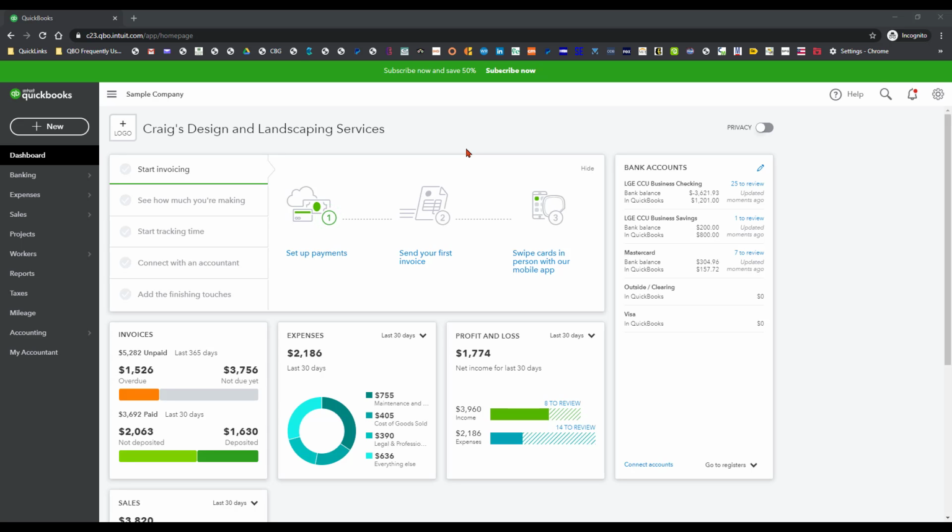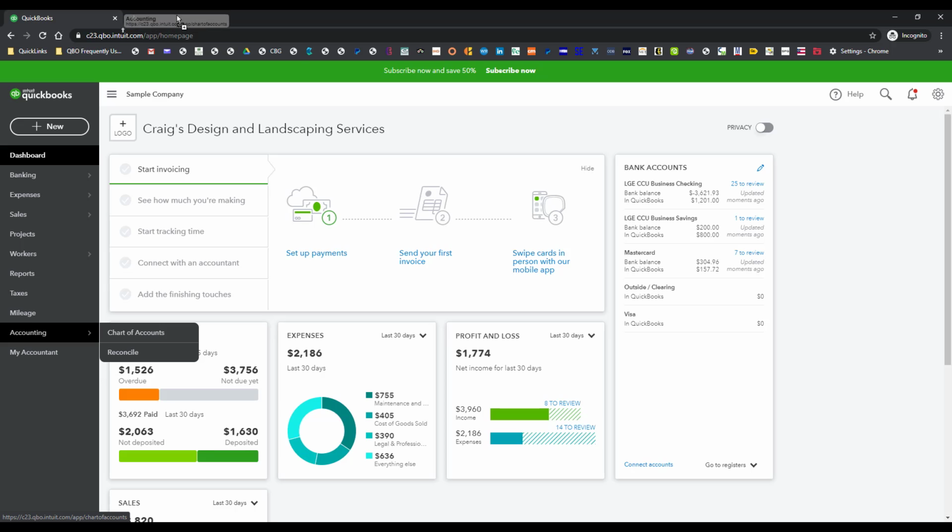And today we're going to talk about using the standard workflows in QuickBooks Online. This will also apply to desktop as well. So what we're going to do is switch over to the chart of accounts. I'm going to drag and drop this. I'm in Chrome Incognito, so that way we can open up our chart of accounts.